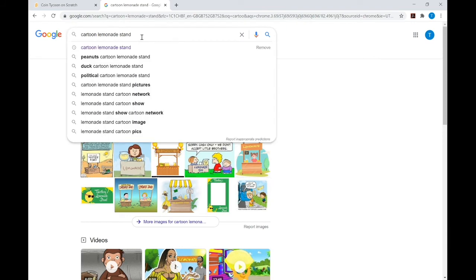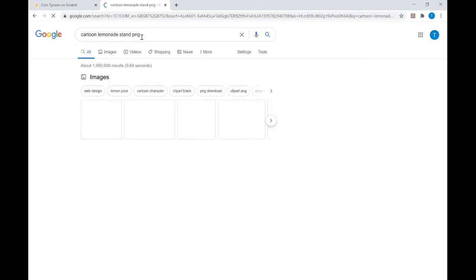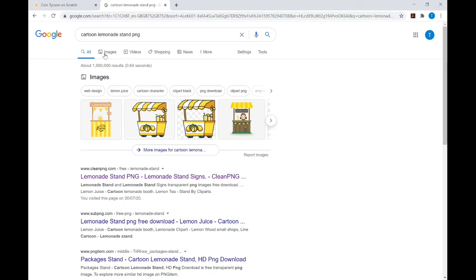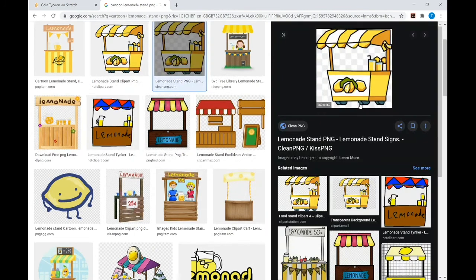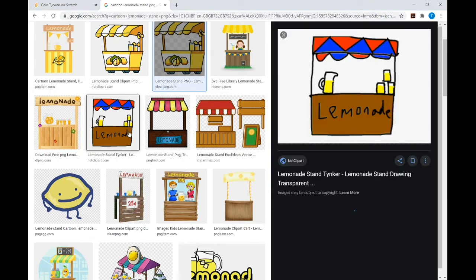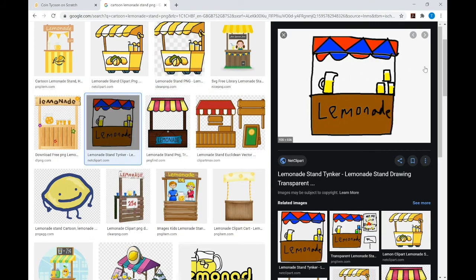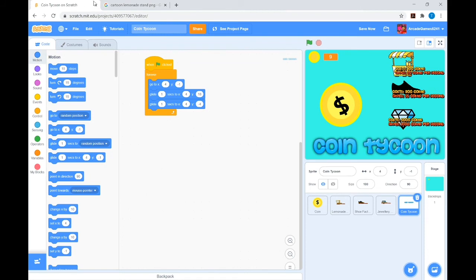Then also remember to type PNG, because PNG is transparent. So if I go on images, if it's transparent, that means that it has this checkered background behind it. But like this one, it has a background behind it, which is not good. It'll overlap with stuff.